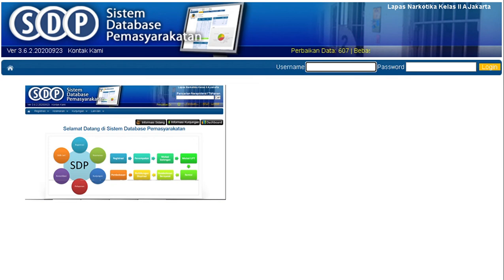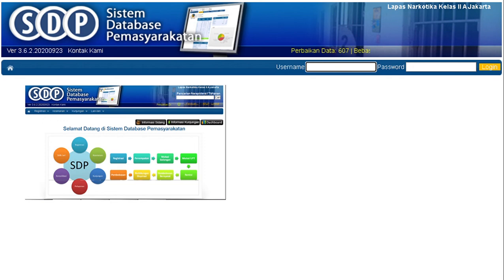SDP management is a managerial, operational, and special implementation activity that involves cross-relevant work units to ensure the SDP runs under the coordination of the Directorate General of Correction. The Correctional Assistant Citizen Database can be used as material for consideration of policy formulation in the field of correctional institutions or detention.